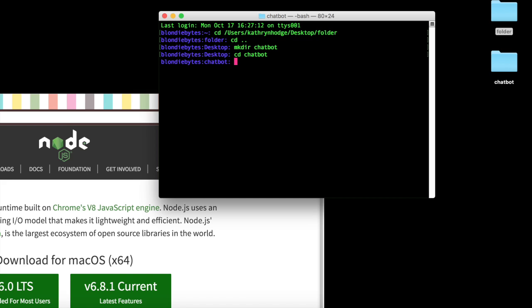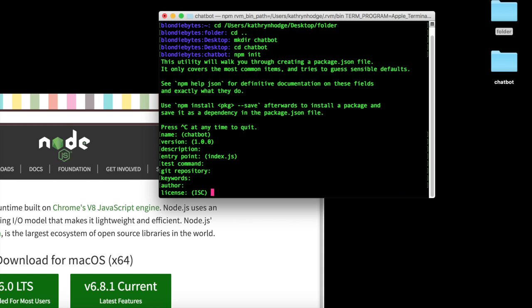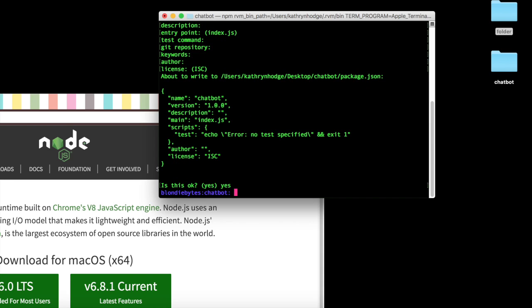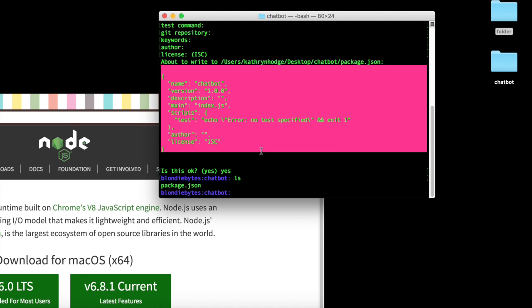The next step is to initialize your Node application. To do that, we'll run npm init, and this will initialize this folder as a Node application. We'll keep chatbot as the name and just enter through all of this. Our entry point up here, we are actually going to be writing code for in a bit. We'll say this is fine. And there's our package.json, which basically holds all of this type of information.